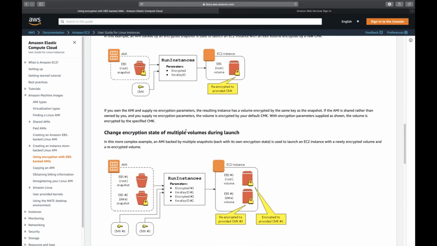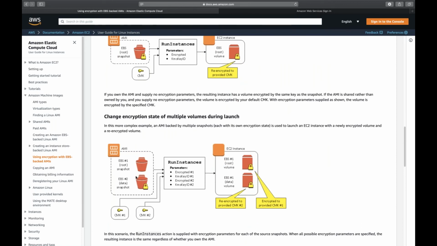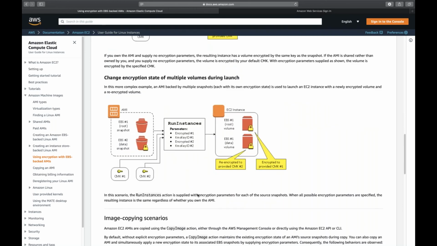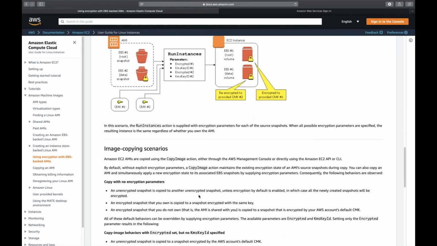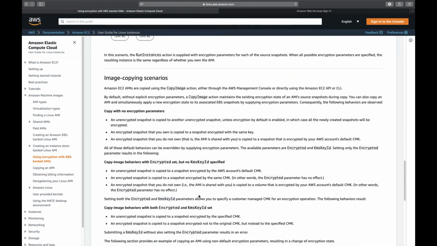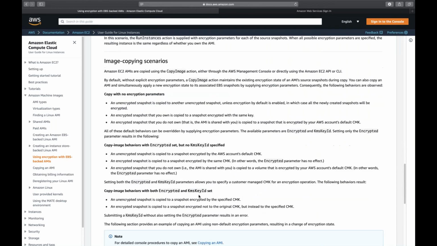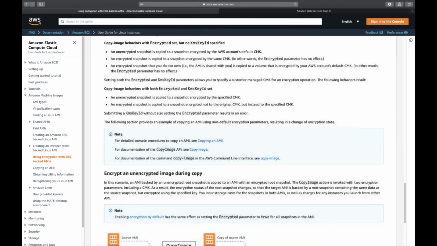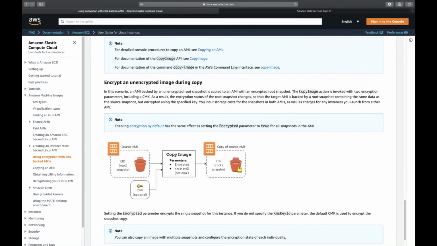If you understand these diagrams, it is pretty much the same thing. You have your unencrypted and your encrypted, so everything goes here. But when it has to work, it uses the CMK keys and unlocks it, and it works simply. You don't have to do it yourself, you just have to provide a way.